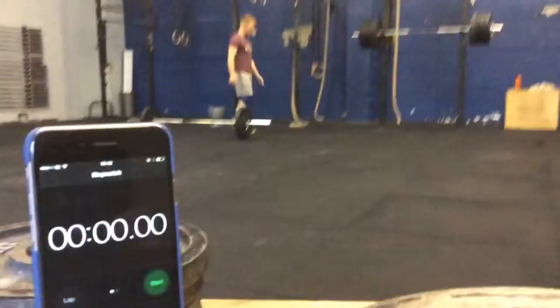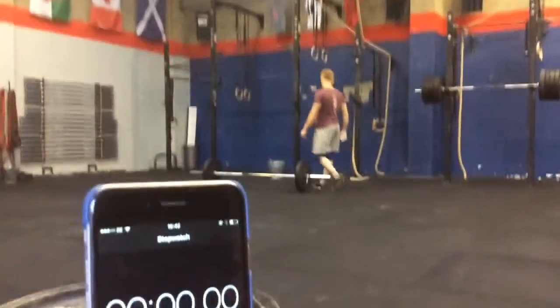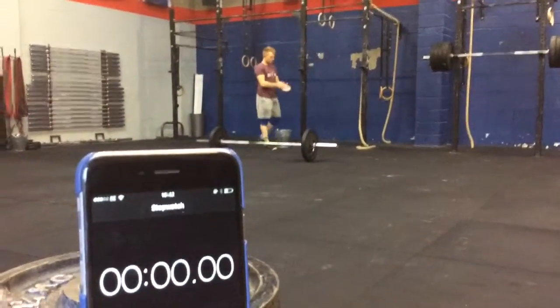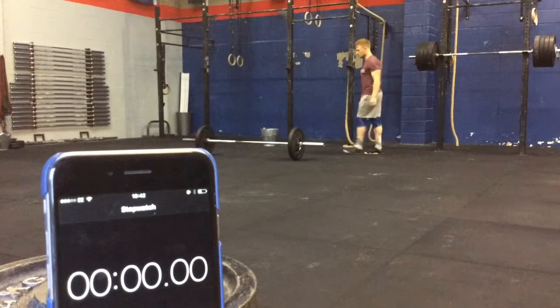Set the screen to never lock. Yeah, it's on never. So I'll do — and also, if he gets into the muscle-ups, can you just tilt it? Can you just make sure you can see them? Is that alright? That should be fine. I'll set 10 seconds — can you start at the same time? Alright.